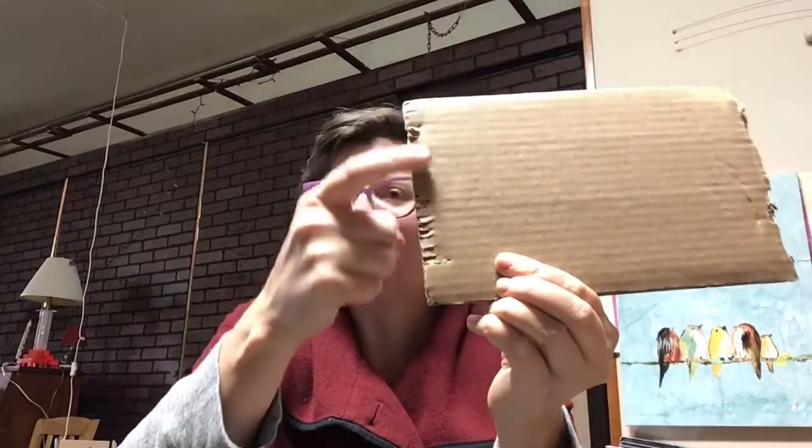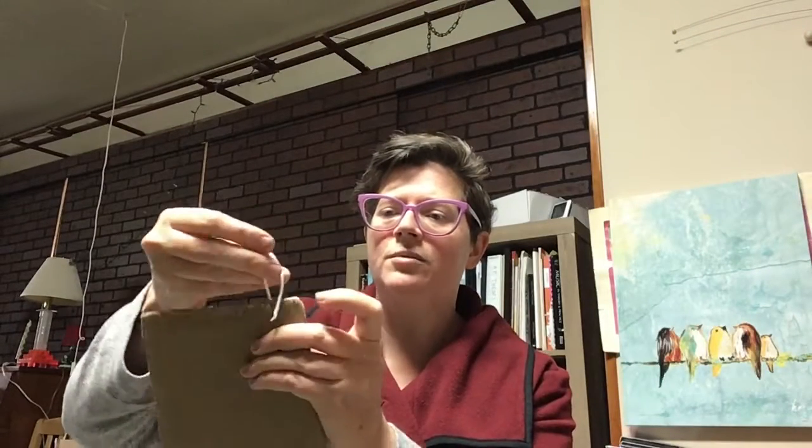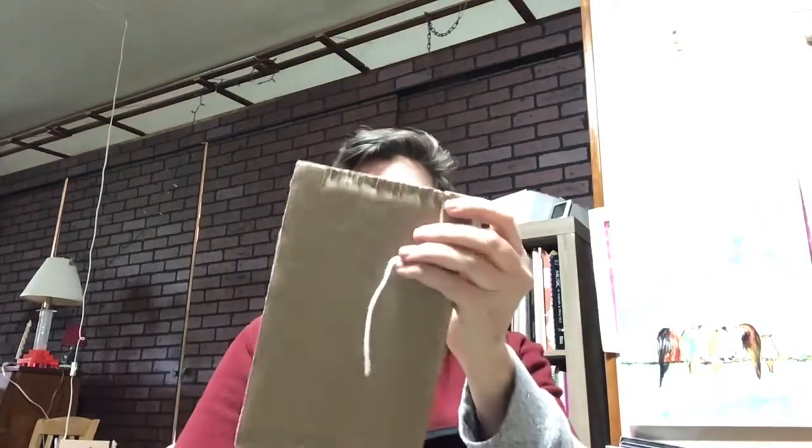And I just put them on one edge of my cardboard, because what we need to do first is make our loom, and then we can make our rug. So after you've done that with your cardboard, you're going to take some light colored thread, and starting at the tooth on one end, you're going to put the string through that tooth, and then wind the string around back, and then you're going to tie it in the back.